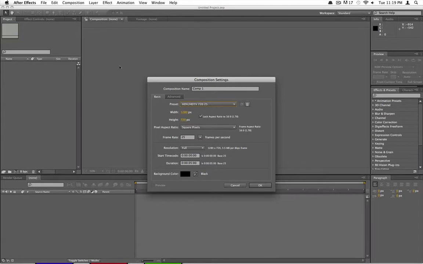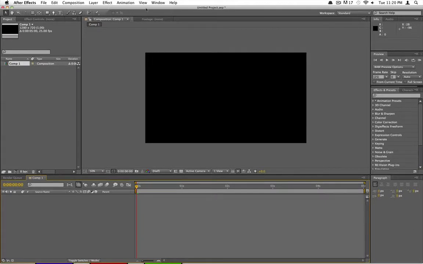I'm not even sure how I can even run all this stuff. It just can't play 1080. It goes like half a frame a second. I don't know why. But anyway, it actually runs better in the After Effects RAM preview than it does normal. But anyway, you just want to go ahead and hit OK.